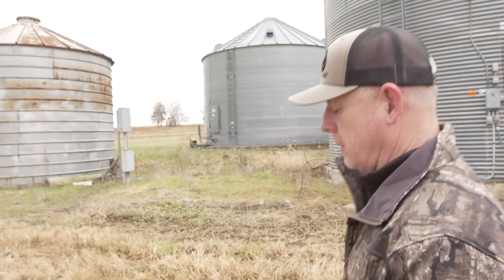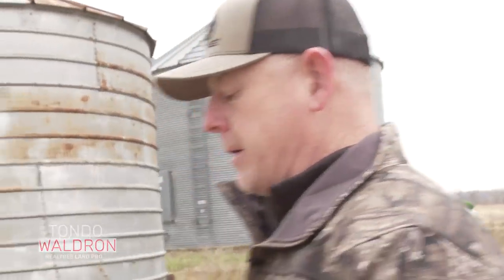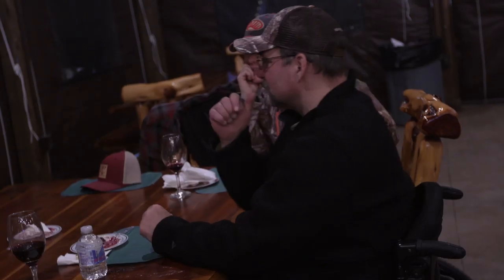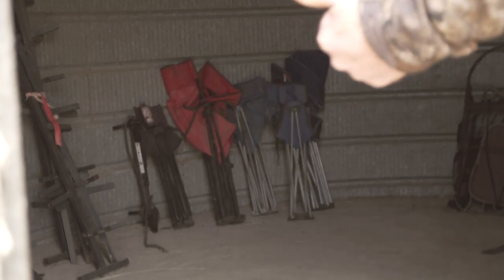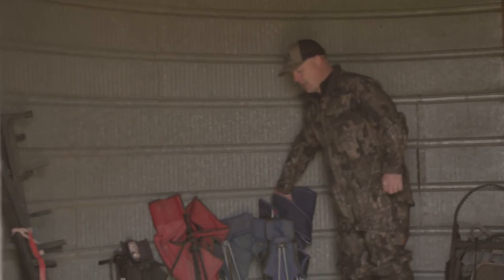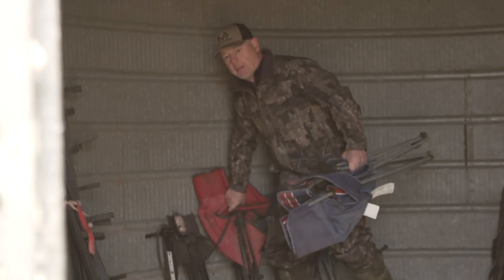This is a weekend that we have a somewhat of a salute to soldiers. It started about 9 years ago. We hosted a couple soldiers, and now it's grown to where we have five guys here this weekend, and they've just become really good friends. We have them come out and hunt on the farm, and it's just our way of saying thank you for serving the country, keeping our families safe. So we have commanders and sergeant majors and battalion command guys, and we'll get a couple chairs in these blinds and we'll be ready to go.